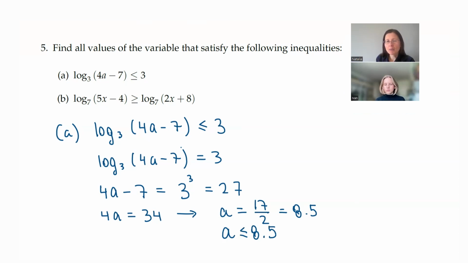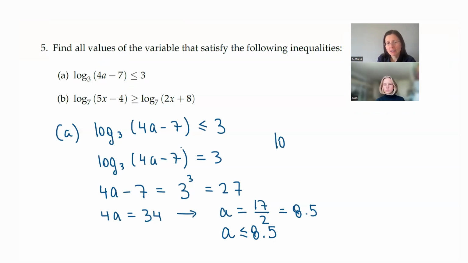And we can also examine it by looking at the original equation. As a grows, does this whole value grow or decrease? Would 4a minus 7 grow or decrease? It would grow, so it gets bigger. It means we need to raise 3 to a higher and higher power to get to the bigger number. And that will not work for us because it has to be under 3. So we know a has to be less. So basically the sign stayed the same as it was in the original inequality. That's not always the case.